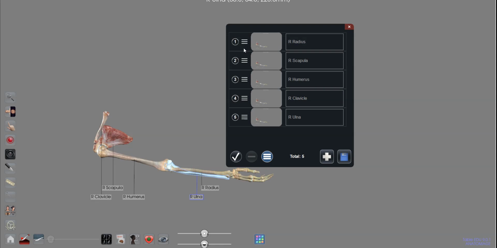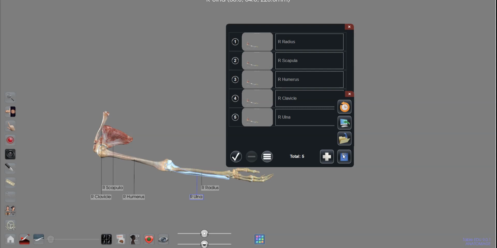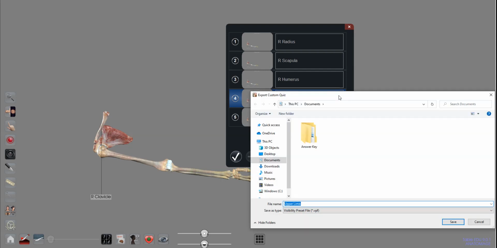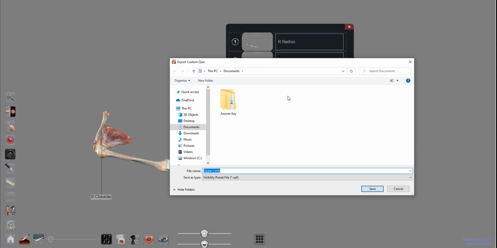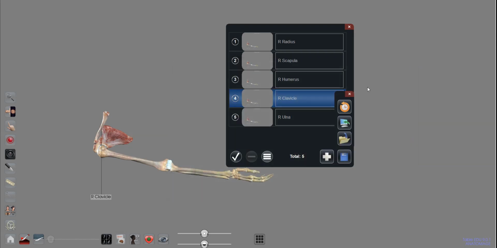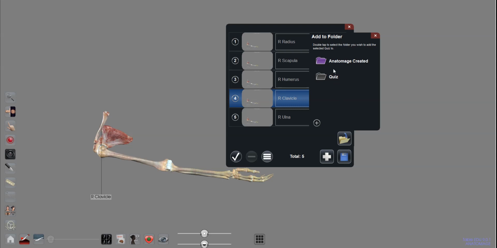Once you are finished creating custom quiz questions, select the icon found at the bottom right. Three options will appear from this icon. Saving in quiz history is found at the top. This allows you to save the quiz within quiz mode. The next icon allows you to export on the computer or a USB drive. Finally, by selecting the folder, you can save your quiz within an existing folder in the software or create a new one.